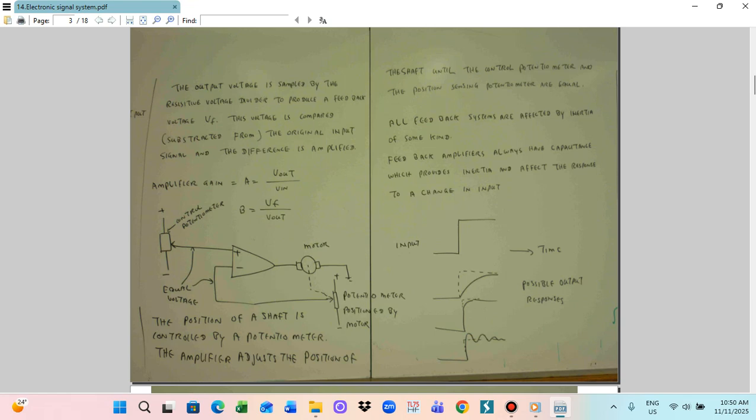So we can provide the input signal, this waveform, but the output is not the same as we would like. So this is the positive output response. Positive output response. Or sometimes you can get a response like this. Or sometimes you can get a response like this. Although we provide an input square wave function, the output can be an oscillation function.